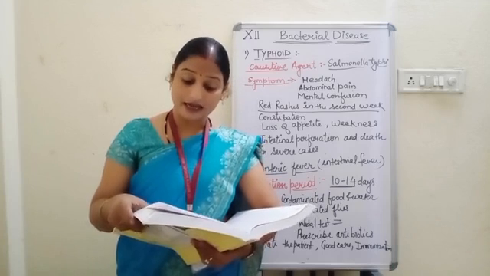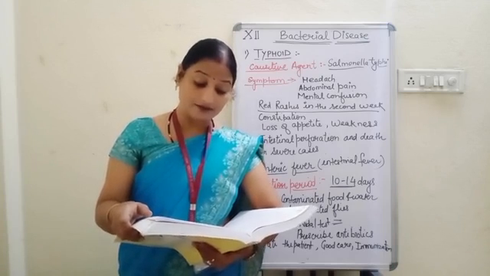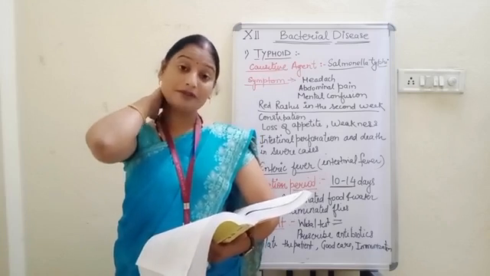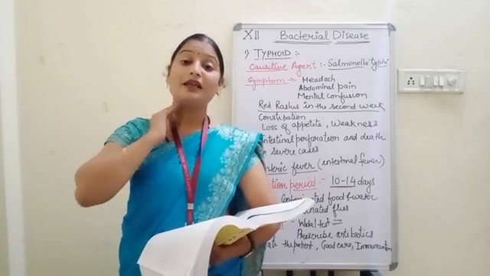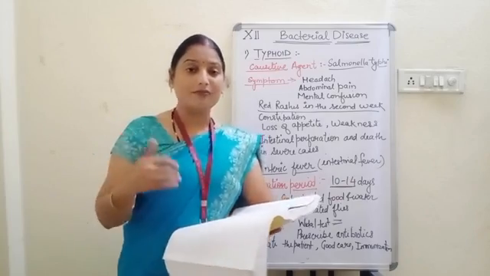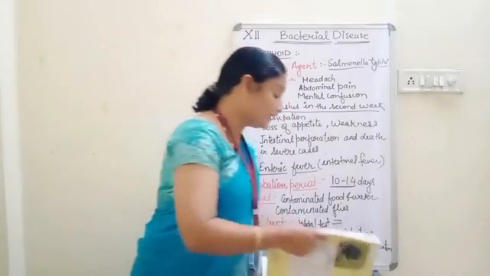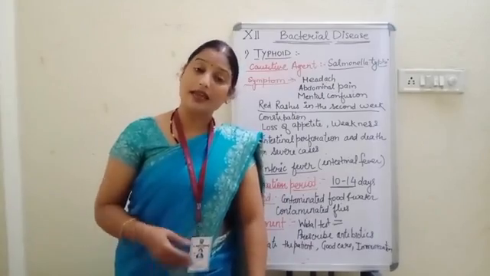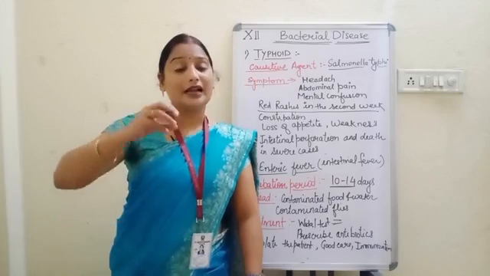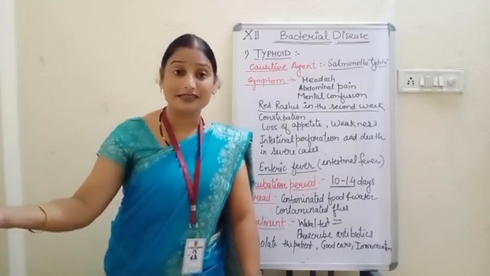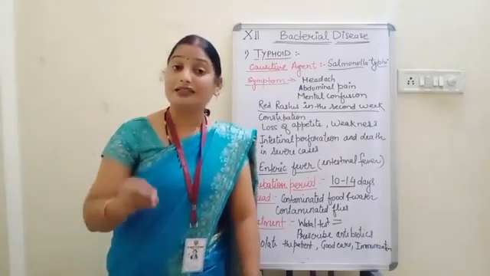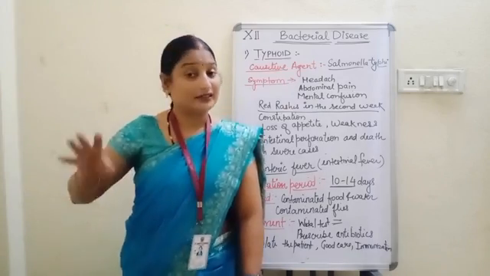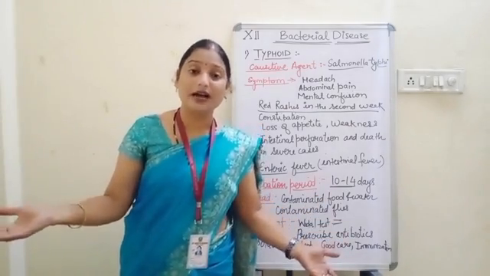recovered from the disease, and such persons harbor the infection in the gallbladder and continue to excrete the bacteria in their feces. Now, after controlling the disease, after becoming all fine from the disease, still many of the persons may become the carrier of the disease. Okay, and these bacteria continuously come out through the feces, and if the flies sit on that feces, and those flies again sit on some foodstuff, then the healthy person will also get the disease.